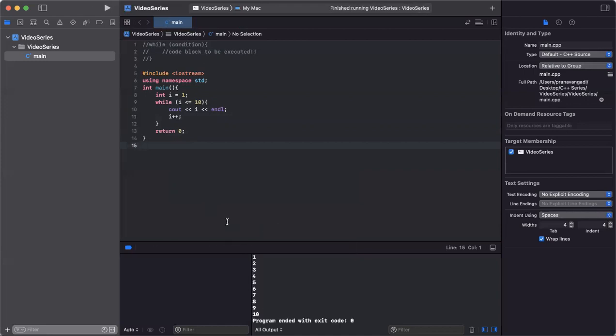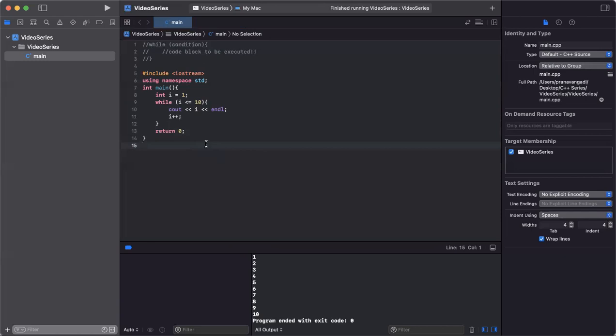So there we are. We have printed the numbers 1 to 10 using a while loop. And so here it's important to note that if the condition is never met, the code block will never be executed. And this can result in an infinite loop, which you saw earlier with printing 1 repeatedly. And this can cause your program to crash or become unresponsive. So we want to make sure to avoid infinite loops. So that's the demonstration of a while loop.